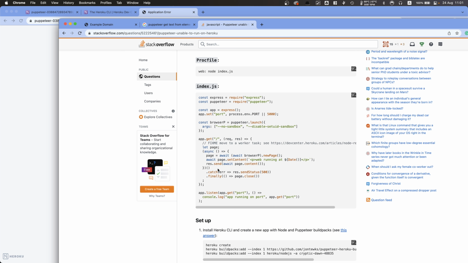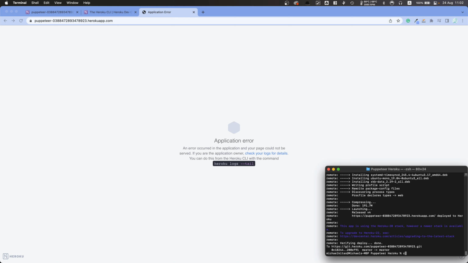And that's really good because sometimes Puppeteer might fail to create a page. So it's good to catch and then send a 500 status error and then close the page in case that happens. So you can use this example as well, just have that in mind. But I'm trying to keep it simple, so that's why I didn't go into that.